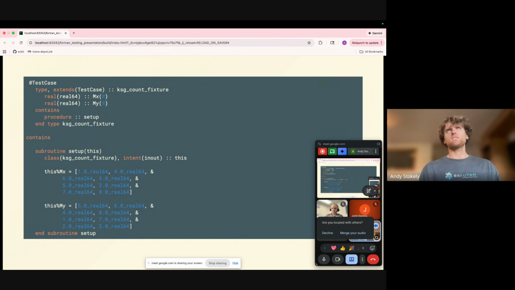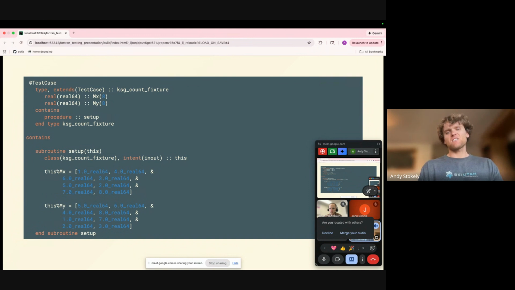This really decreases repetition, which is always great. Then you can optionally define setup and teardown subroutines. Setup is run before every test in the test suite, and teardown is run after every test in the test suite. It's important to note it's not run at the beginning and end of the test suite, it's before and after each test.